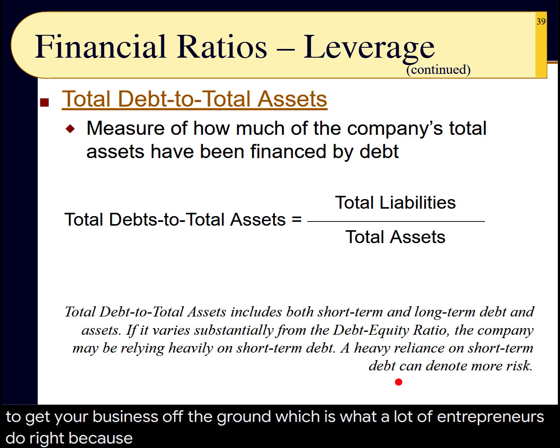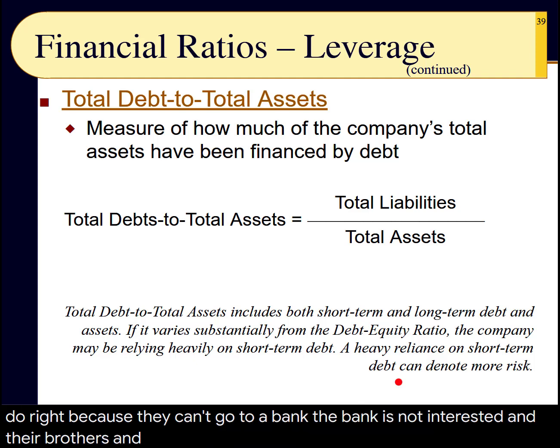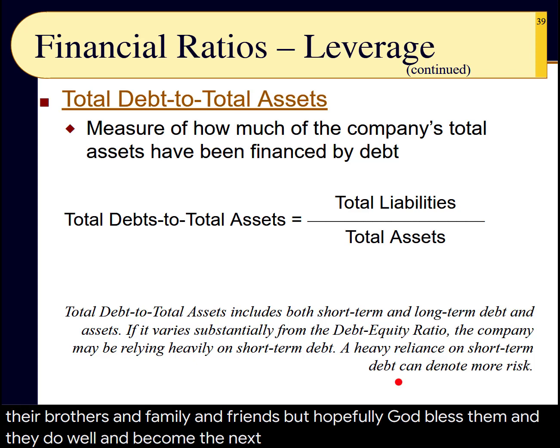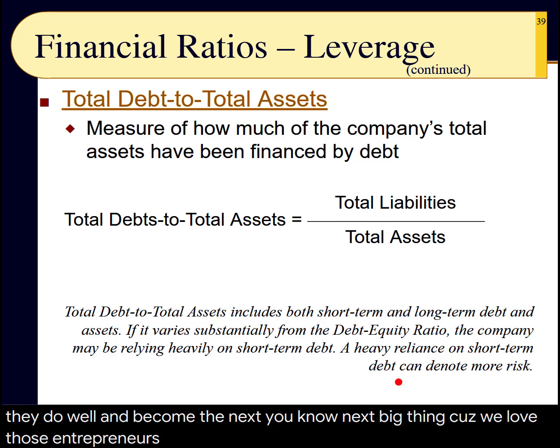Because they can't go to a bank, the bank is not interested, and their brothers and family and friends and sisters have said, no more, we can't. But hopefully, God bless them, they do well and become the next big thing, because we love those entrepreneurs. They are the ones who supercharge our economy.